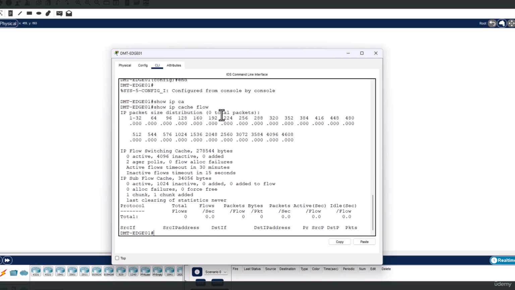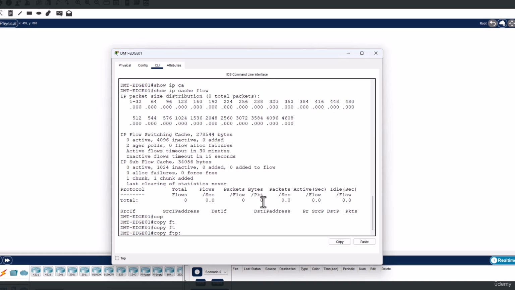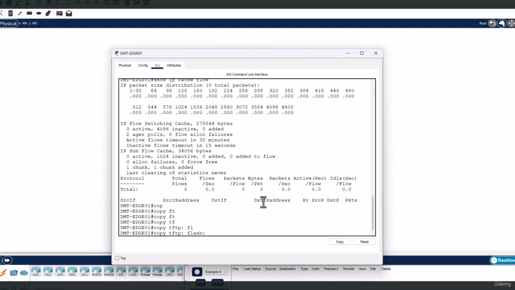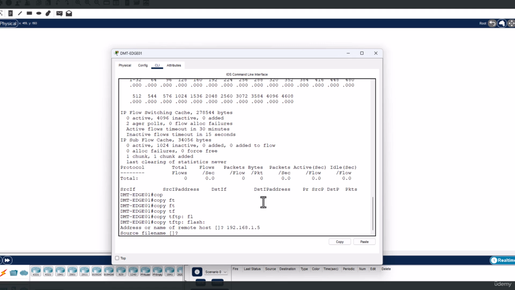At the moment, there's really not too much going on this router, so nothing's being logged. So let's start generating some traffic. What we're going to do is copy some data from the TFTP server set up on that monitor server onto the flash of this device. So we'll go there, and let's go ahead and copy across just one of the images. I'm just going to copy and paste the file we want to copy across.